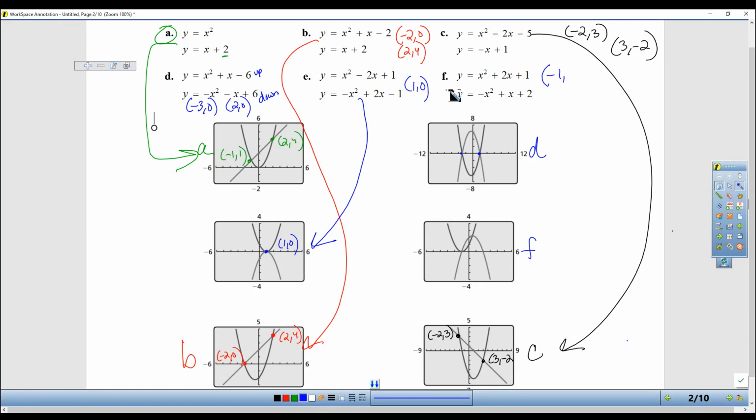All right, F is important to me. This one is important because you will recall that this answer was 1/2, 9/4. 1/2, 9/4. Now that looks right. So I feel confident that my answer is right. But my big point is this shows you cannot always go backwards. Solving it algebraically is important because you can't always look at a graph and say, oh, it looks like it crosses at, yeah, these all crossed in nice places. But the graph doesn't always tell you exactly what you need to know.